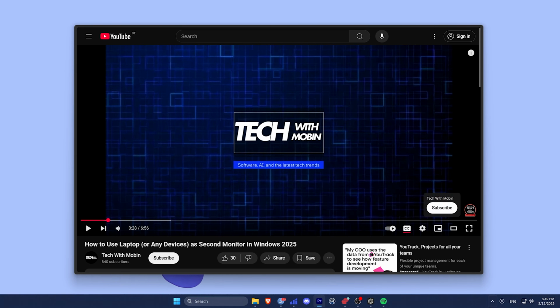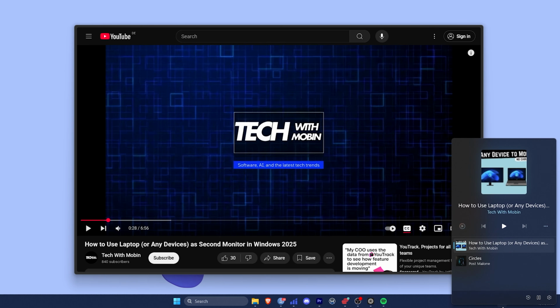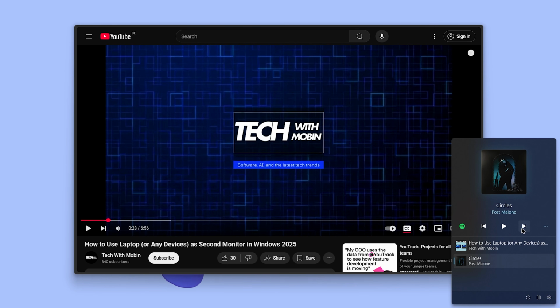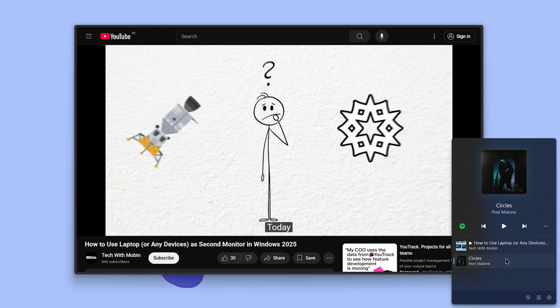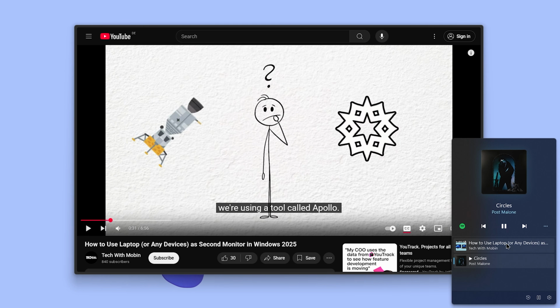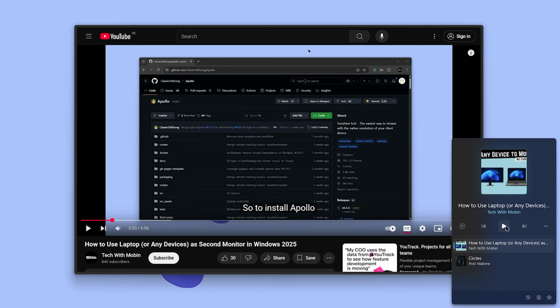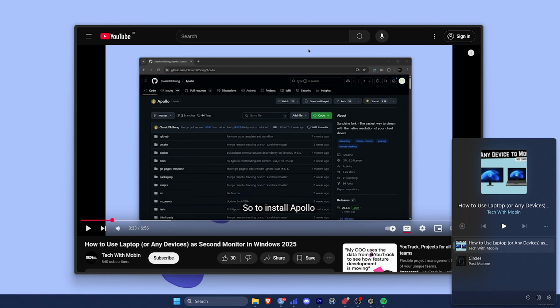It gives you a modern, sleek overlay right in the flyout section where you can pause, skip, shuffle, loop, and even jump straight into the app that's playing. It works with Spotify, the native media player, YouTube in your browser, and basically anything else that outputs sound. And here's the best part. It automatically pauses your last session when you start something new. Finally, no more double audio battles. Oh, and the interface is super clean, totally fits the Windows 11 aesthetic.